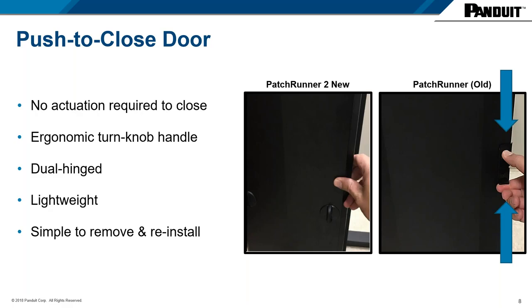It's also very easy to remove and reinstall. You just turn both the knobs at the same time. The door can come off. It's very lightweight, so it's easy to maneuver. And then to put it back on, you just line up the hinge pins and push it on. So there's really no learned activity with the door and the door functionality. Really easy to use.